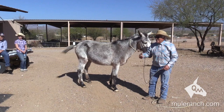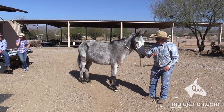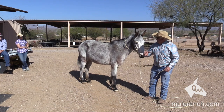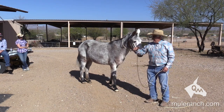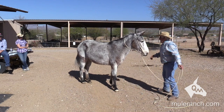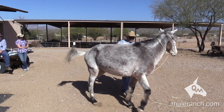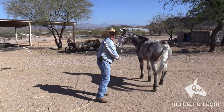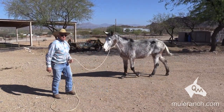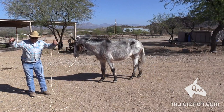Notice I increased the intensity with this mule. I tapped it on the side. I tapped it on the side. I asked, and then I told with a little bit more intensity, and then more intensity, I demanded, and the mule responded. So then I can get over here, and I can tap on this mule, and this mule wants to get out of my space. It wants to get over sideways. See that? Would it be to my advantage to practice doing that outside?